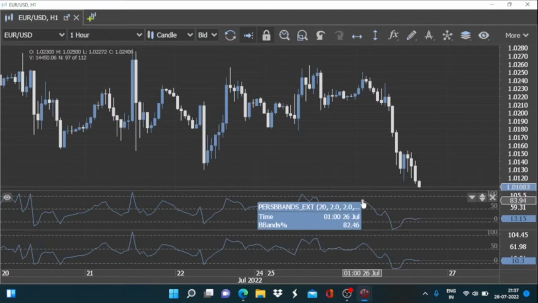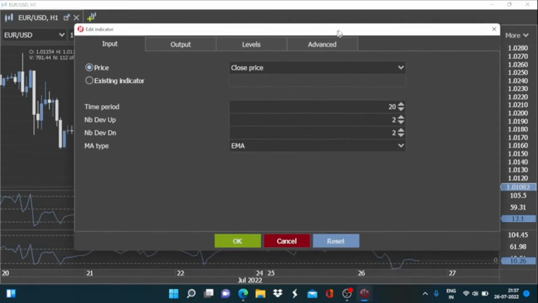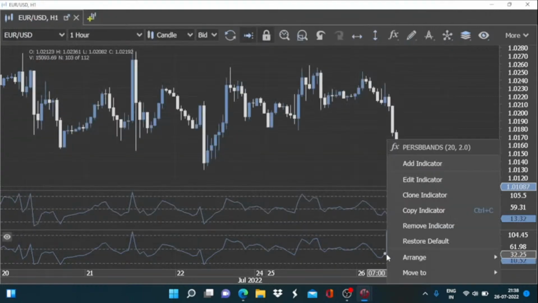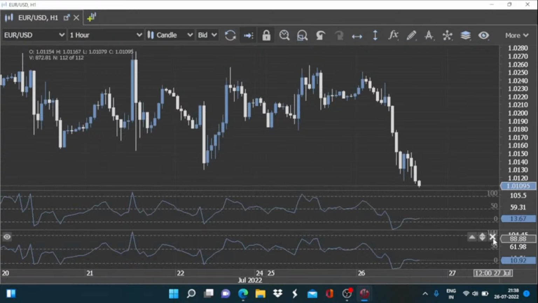The only thing we will now consider is the difference in the editing options provided to us. We have options where we can go with a different combination of the standard deviation for the upside as well as for the downside, and we can also change the moving average type. These options are not available in the prior version, the percent Bollinger Band, where we can only change the calculation period of the moving average, and the deviation remains fixed on both sides. So there is a big change compared to the prior version.